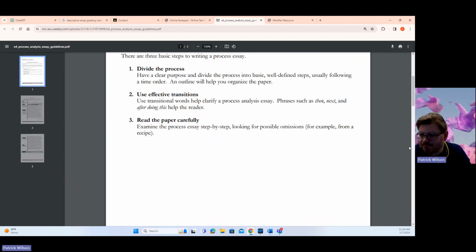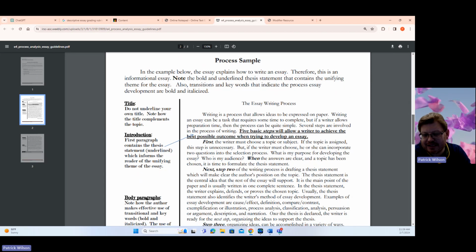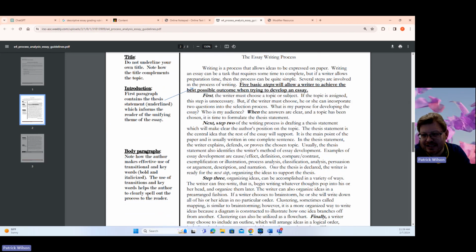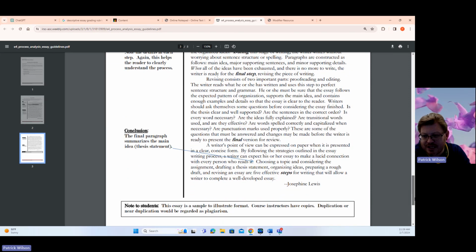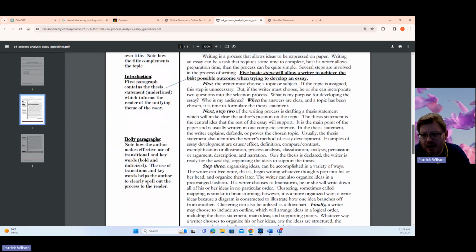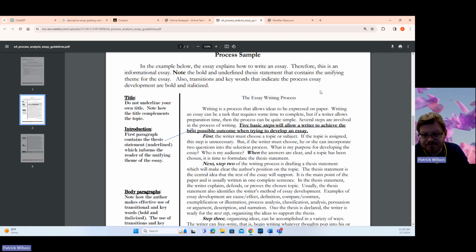But anyway, if you look, this is basically not double spaced, but had this particular essay been double spaced, you're probably looking at least 3 pages here. It follows, right? This is actually doing a process analysis of how the essay writing process works. So you could use that as a topic.